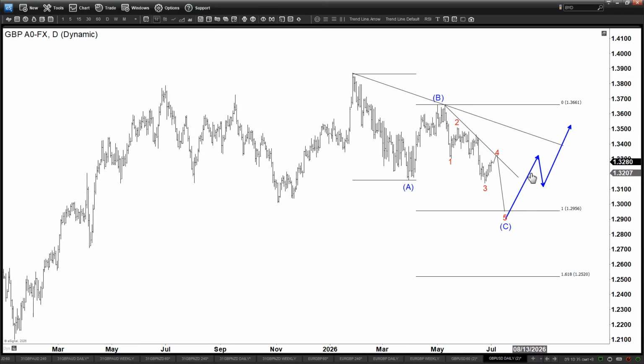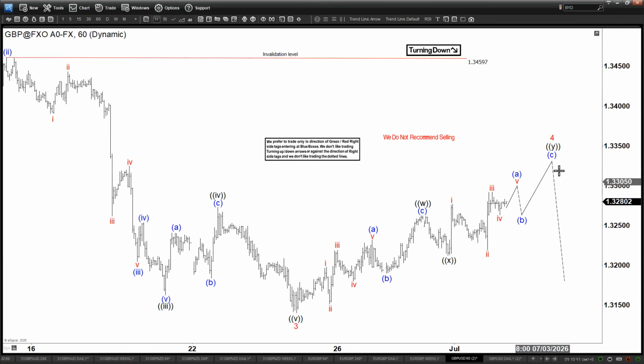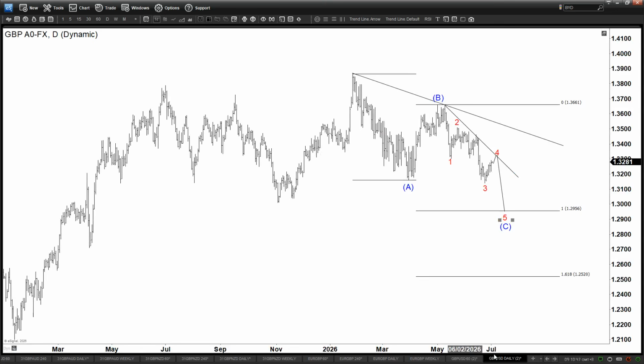However, in the meantime, in the shorter cycle, since it has not reached 100%, we still have a chance to extend lower again, and that's why we're calling the rally to fail here and turn lower below 1.3460 here. Okay, now what are the signs that you should be paying attention to so that you know the next leg down may not happen, right? A couple of different options.